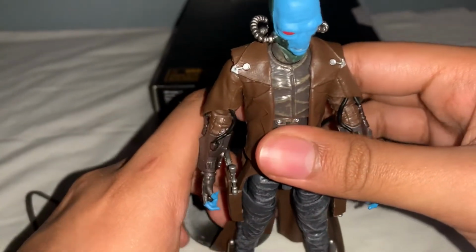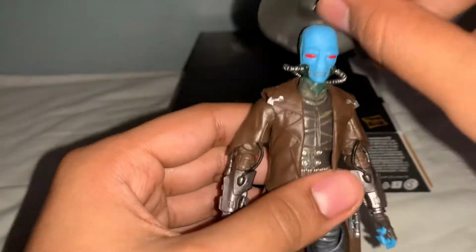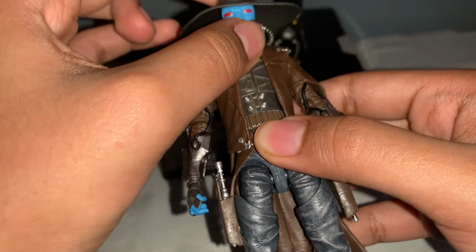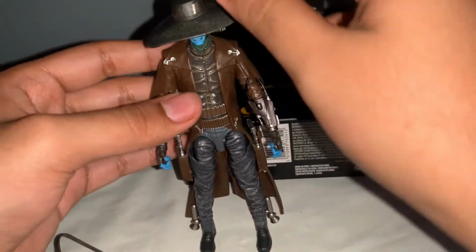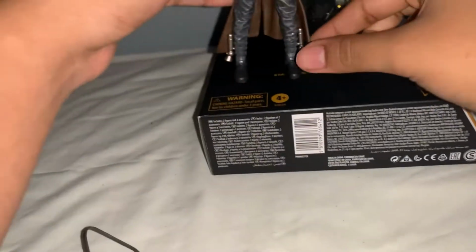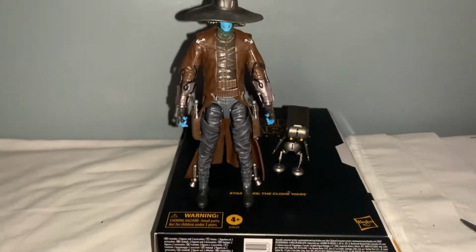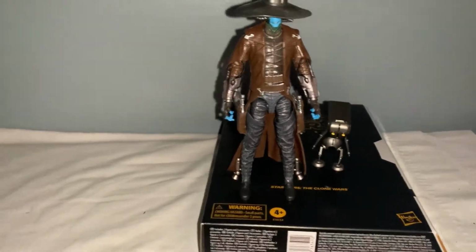Not gonna lie, I was looking really forward to this guy, and he does not disappoint. He was a figure that many wanted for a very long time. There are pre-orders going up right now, so for the Hasbro exclusive, the one I got right now, it sold out fast. It was crazy. I can't believe I actually got him. I was not planning on getting him, but I saw the opportunity. I was like, you know what, might as well. If scalpers get a hold of him, they'll sell him for way more. I'll never get the chance again to get him at regular price. So I thought, you know what, might as well.